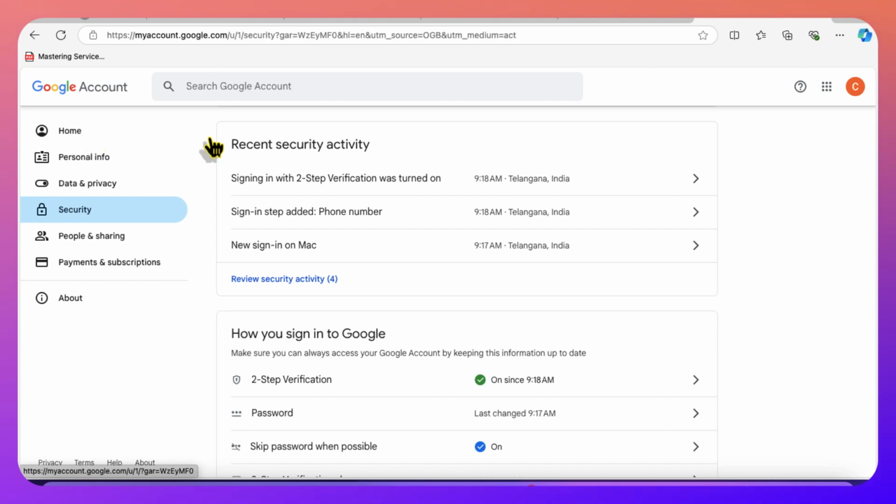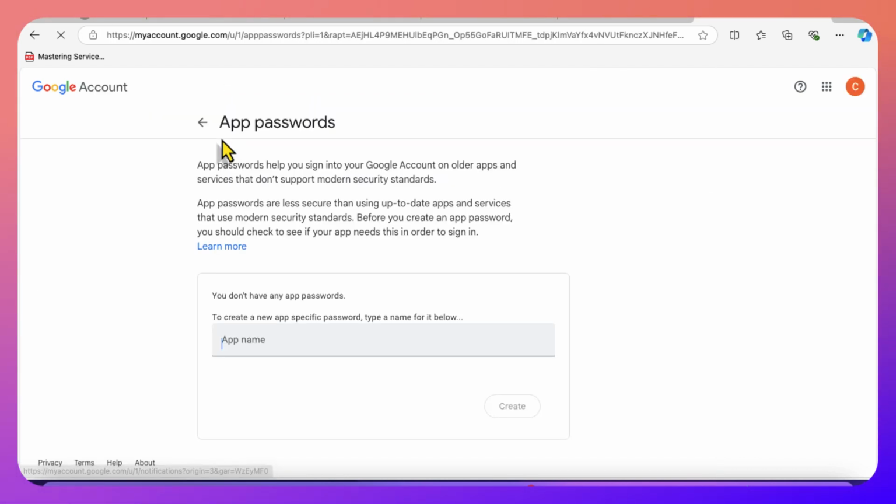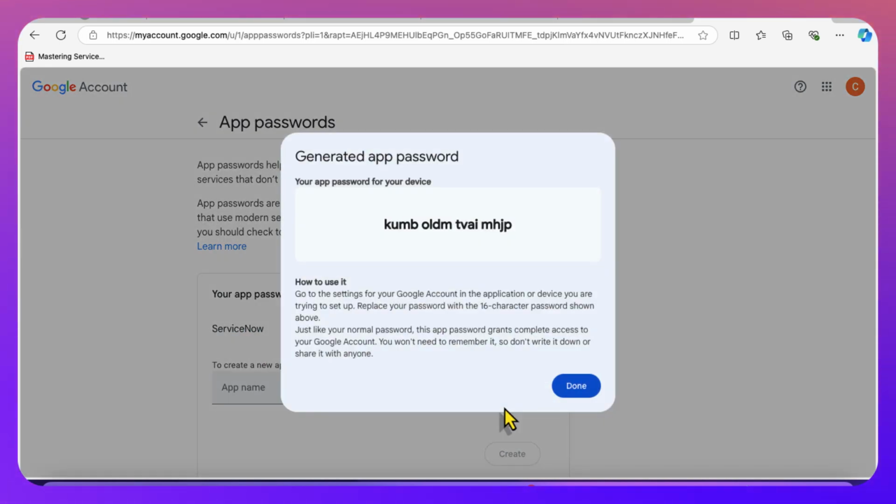Next we have to generate an app password. Type app passwords in the search, and a pop-up will come up. Select that, then give a meaningful name. Let's say I'm giving the app name as ServiceNow, and create. This is the password that we are going to use while configuring this email account.